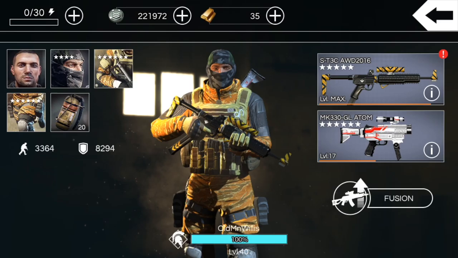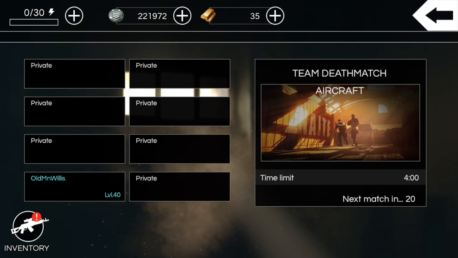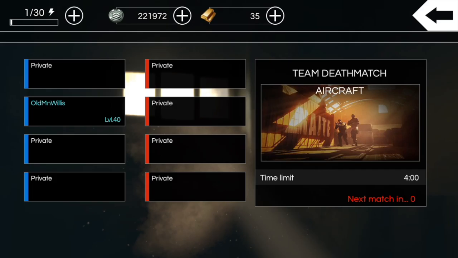And looks like we're on aircraft, so once again, that two-piece Tiger set switch speed bonus is going to be nice, switching from the ST3C to that MK330GL Atom Edition grenade launcher. I think we got a good setup. Stun protection is always nice on aircraft. It's pretty easy to stun enemies, and likewise, it's pretty easy to get stunned by enemies. So I think we have a pretty good setup here for this match, and we'll see what we can do.